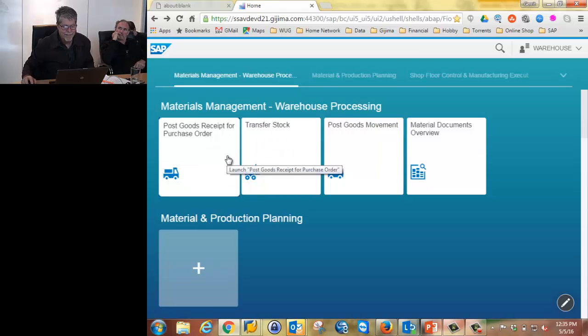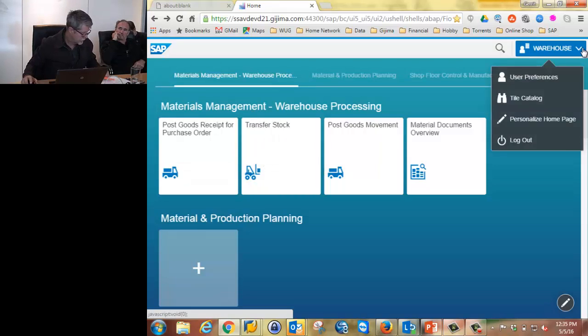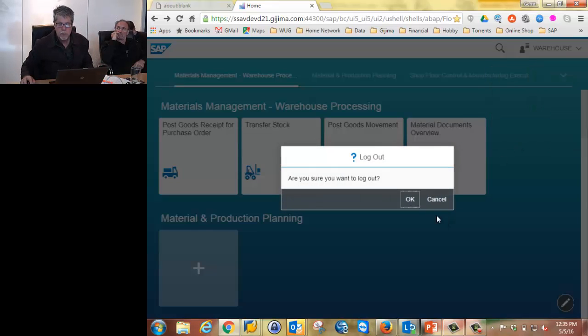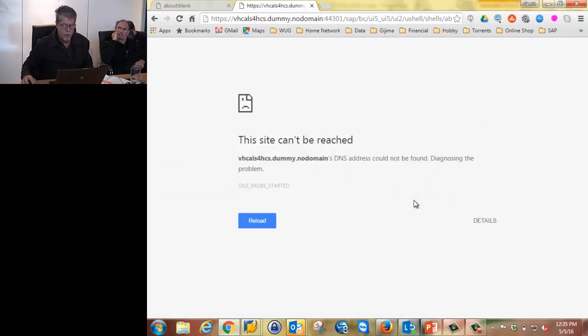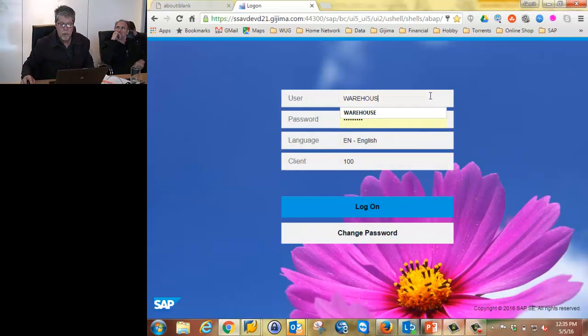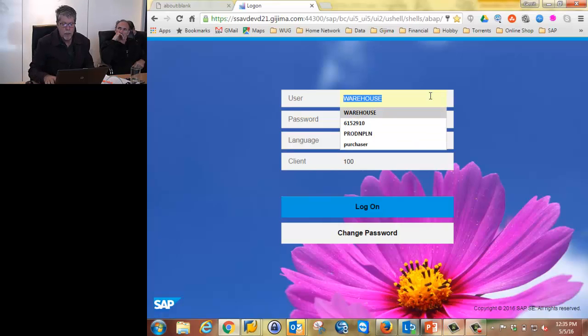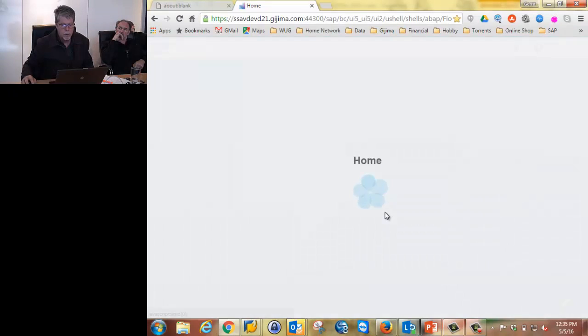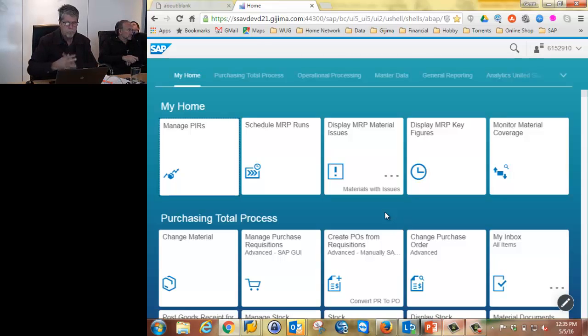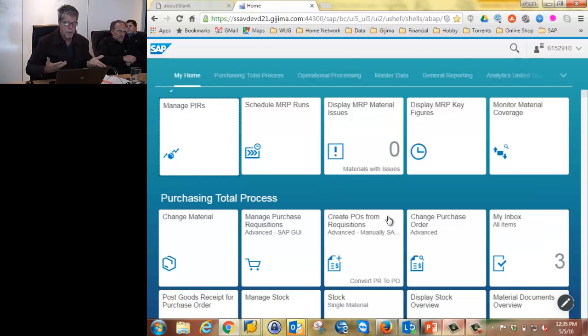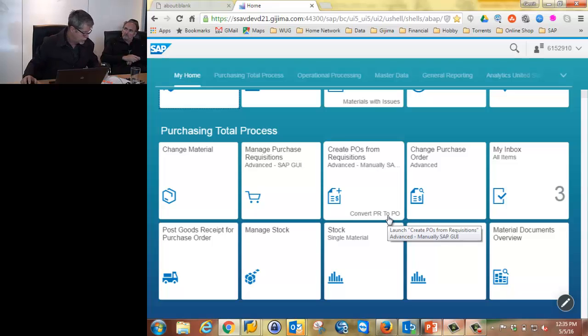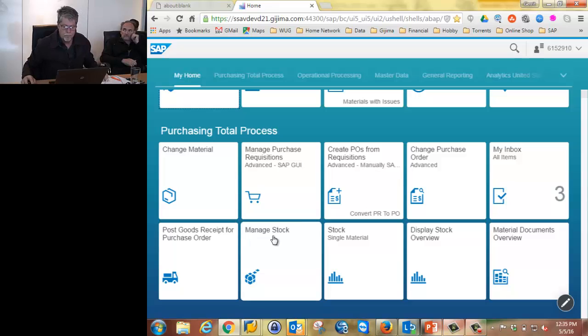So now I'm going back to the manager, and I'm almost at the end of my process now. So I just want to show you where it is and what has happened. Because up till now it has almost been the operational people doing operational transactions. But there's also some reporting that can be used to give you more insight in terms of management, where the stuff lies, etc. So I can manage stock.